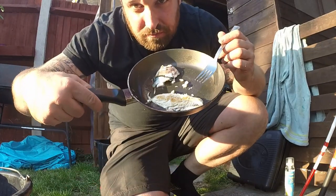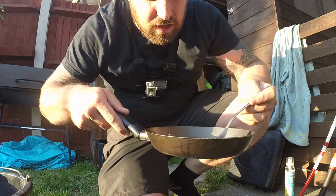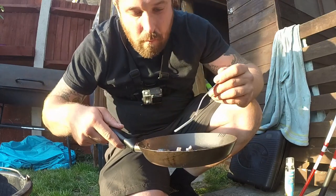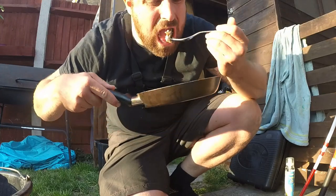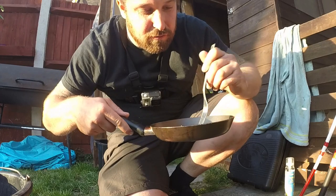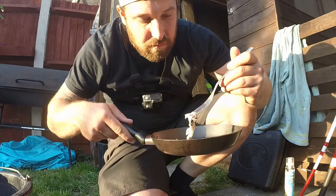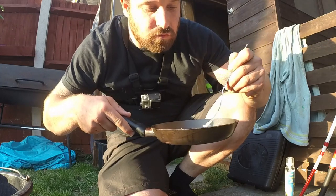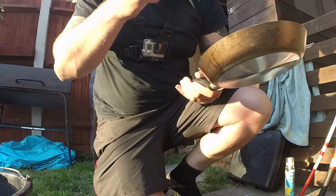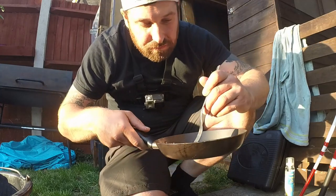So guys, the mackerel's all cooked, it's in the pan there, just gonna give it a quick taste. From the sea, straight to... Oh man. Literally, cannot beat fresh caught mackerel. Wow. Absolutely beautiful. Just watch out for the bones. One of my favourite fish. Easily one of my favourite fish. Absolutely beautiful fish.